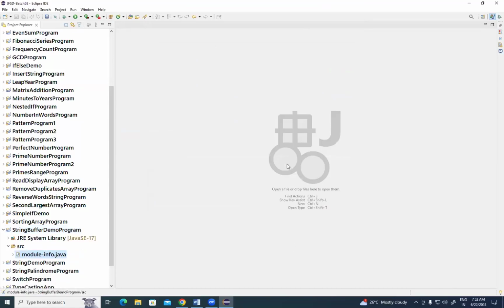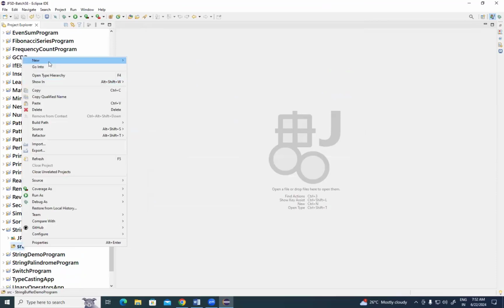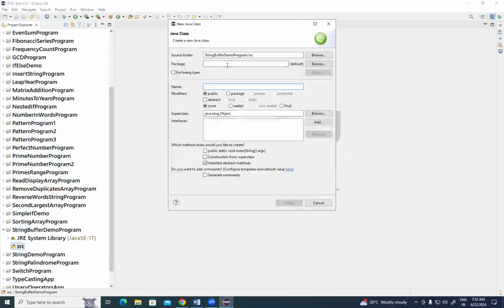Let me delete the module-info.java file. Right click, then new, then class. Package name is com.ashokit.basics. Class name could be StringBufferDemo, with main method.